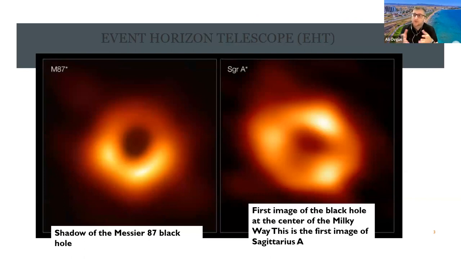So the observation of this shadow image by the Event Horizon Telescope opened a new era of observational astronomy to probe and test gravity and fundamental physics in this strong field region. It is commonly believed that the gravitational field around an astrophysical compact object is described by the Kerr black hole geometry, and the Event Horizon Telescope data can therefore be used to test this hypothesis and put constraints on space-time geometries which deviate from the Kerr.